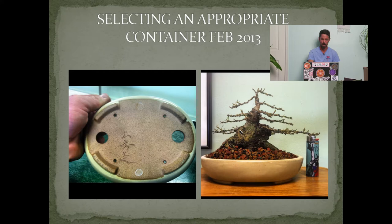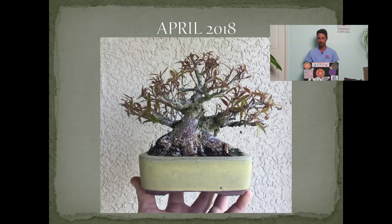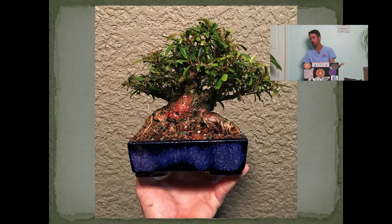This was it in April 2018. You see it has started to thicken, those branches have started to mature, and it has started to get a lot of age to the trunk, with good taper ratios to the branches. And this is it currently, rather, this is how it looked last year. I didn't get a final brand new picture. I potted it into a nice Koyo pot, and I'm continuing on refining the branches, trying to add more and more fine growth to the tree every year.